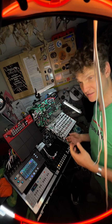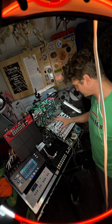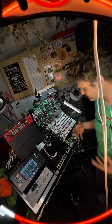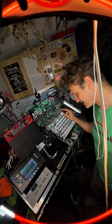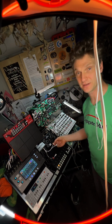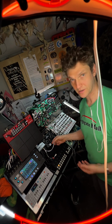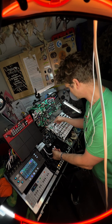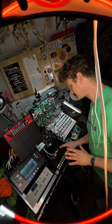As has been the case for a year and a half, the whole system is built around this Pulsar 23 as the beating heart of it, except that recently, technically speaking, the master clock is now coming from the Torso T1. I do have the ability to swap that if I decide I'd prefer to use the Pulsar as the master clock. Then I just swap these cables and switch this to internal, and then this would become the slave. But in this case, this is our master clock.